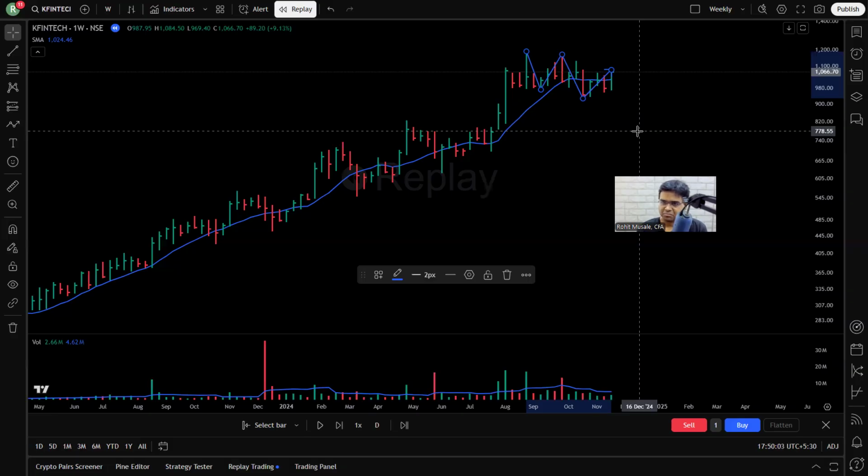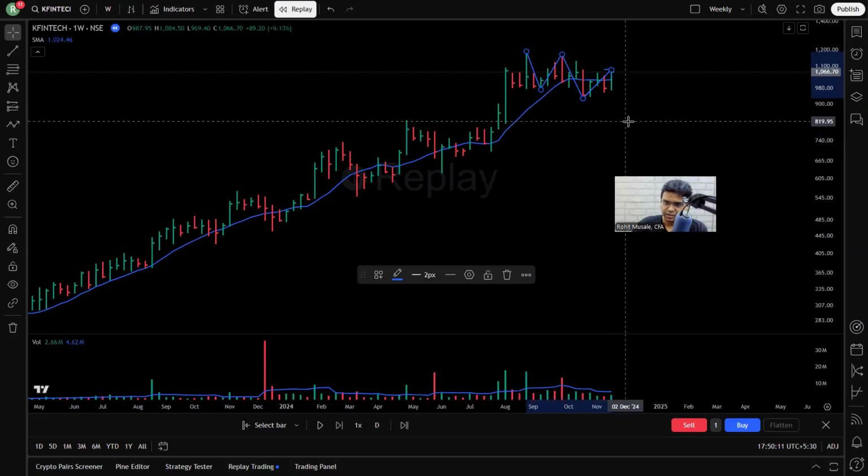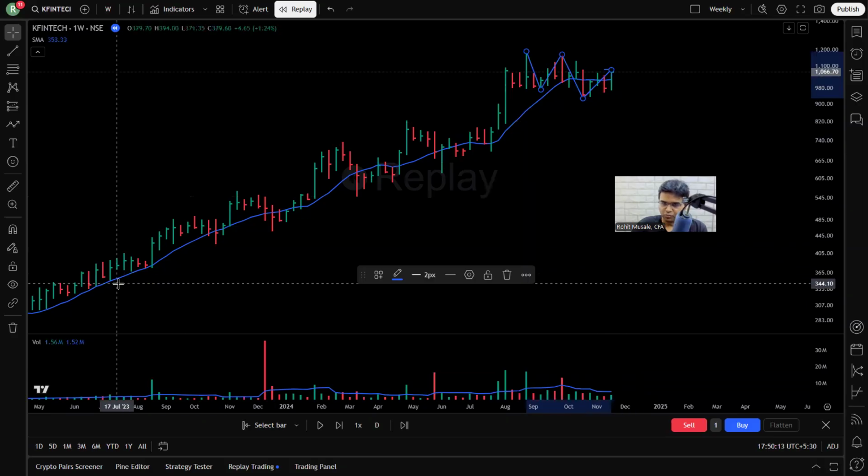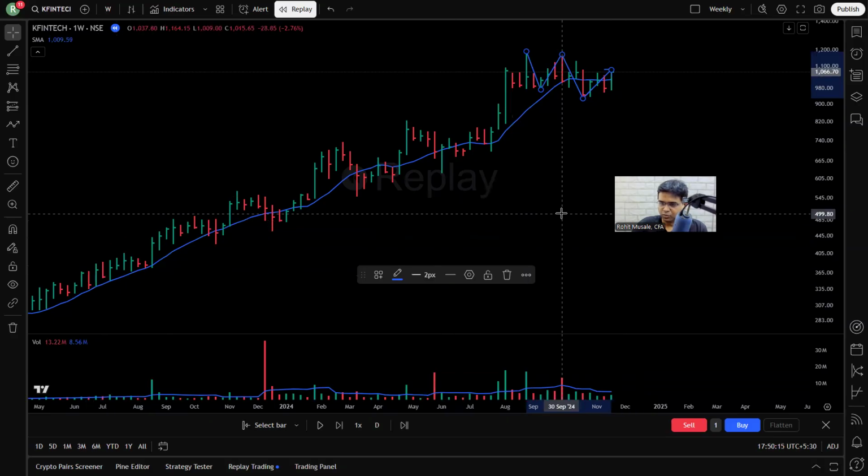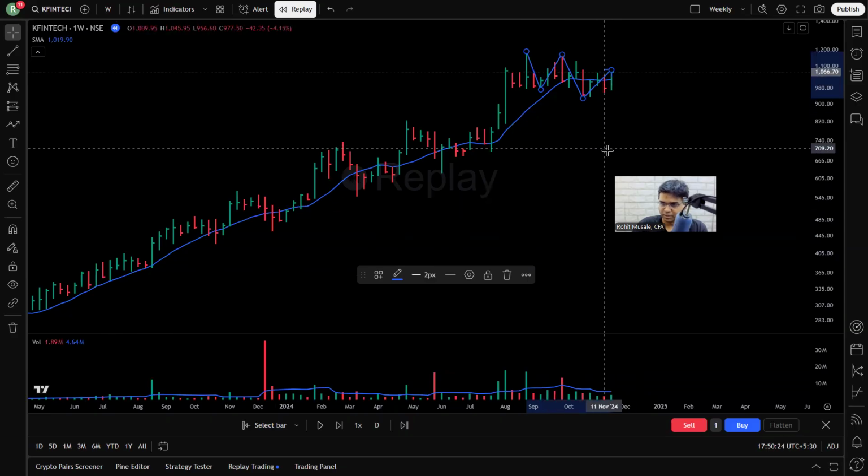Maybe they are tired with too long a base formation, because a base like this double bottom, maybe it takes 3 months. So people who bought at base number one, base number two, might experience that their patience is getting tested. So they might want to get out at base number four.